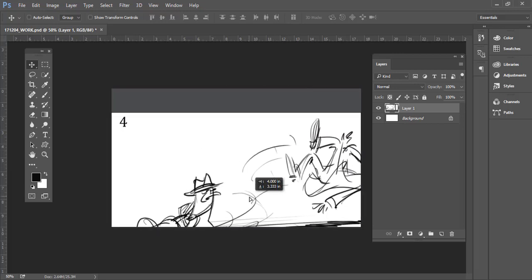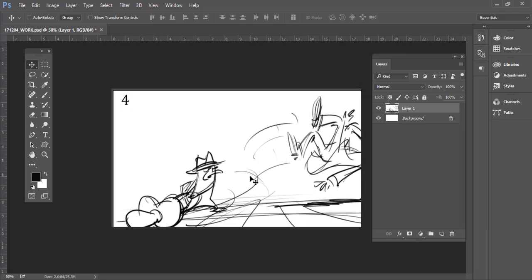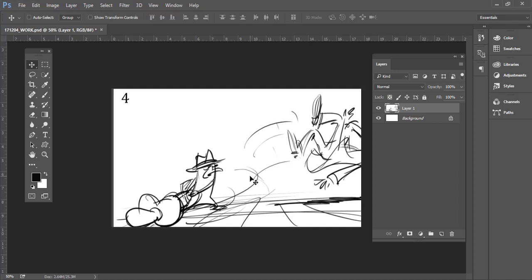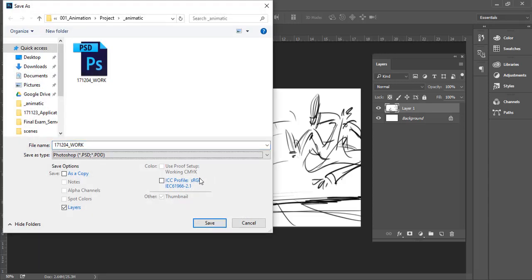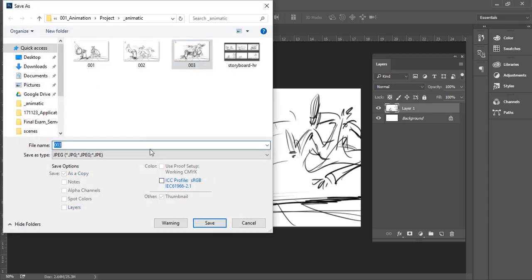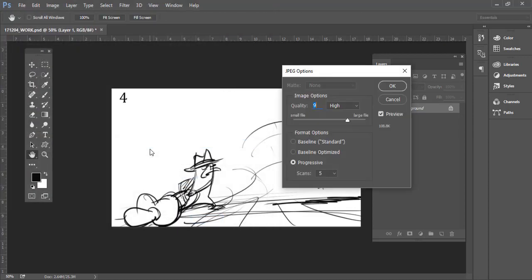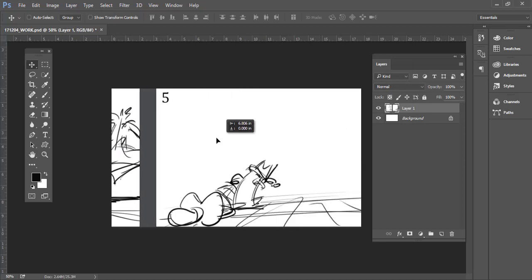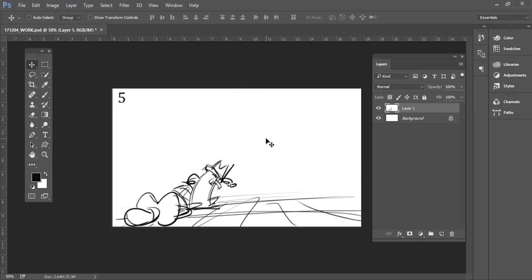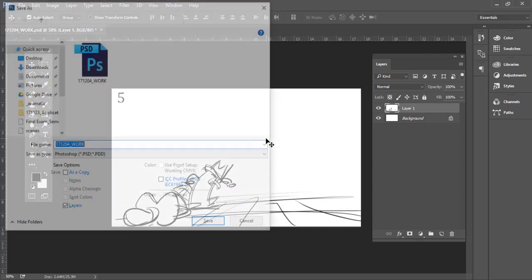Alright, and then go and find this one. Here what I'm doing is I'm basically using the move tool, which is that guy here. So place it in place, cool, and choose JPEG and call this 004. Sweet. And hold shift to make it move in a straight line. Use your arrows to nudge it just a bit. I got it, that's not too bad.